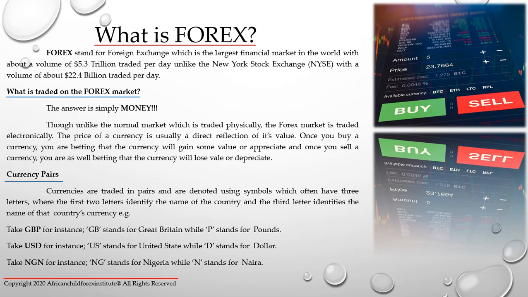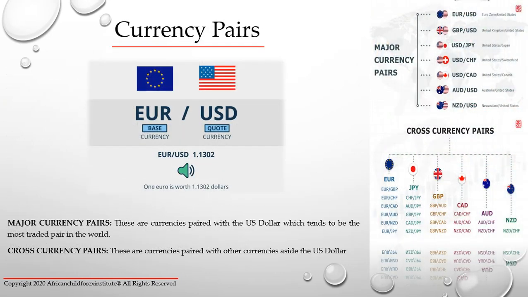All right, so we'll move to currency pairs. We know in the foreign exchange market all we trade are currency pairs, so we should understand the names of currency pairs and how they are paired. Now no currency moves on its own. Most often in the forex market, currencies are paired. It's like you're pairing two economies together so you can know the value. Once you know the actual value of the currency, you can predict which is stronger than the other. If one currency is stronger than the other, it will reflect in the direction in which it moves.